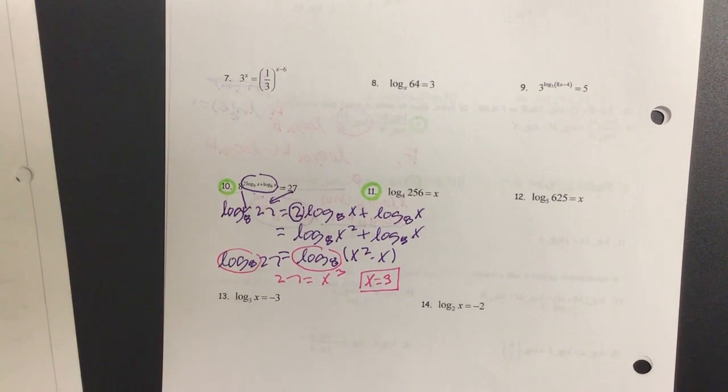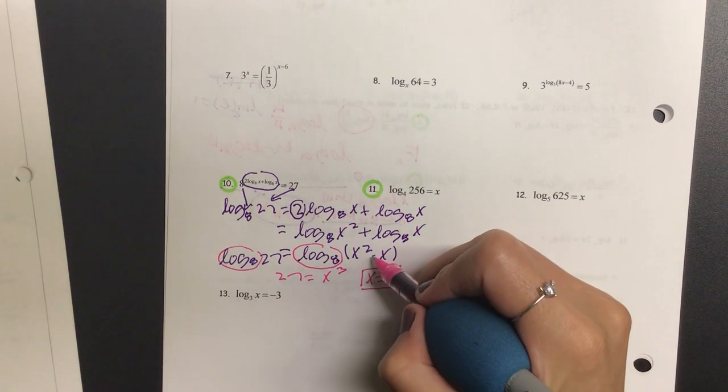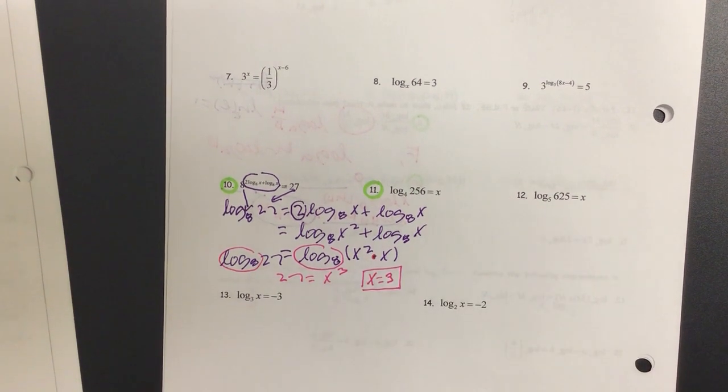Has it been a while since y'all worked with the logs? Okay. Why is it x squared minus x cubed? It's supposed to be a multiplication dot, but it looks like a subtraction. Does it look like a minus sign? It should be multiplication. Thank you. When logs are condensed from a plus sign, we multiply.